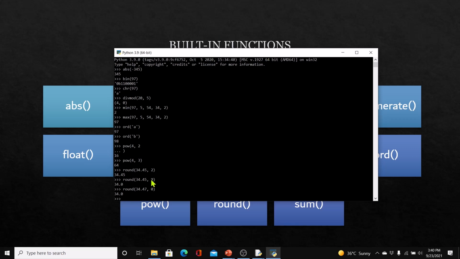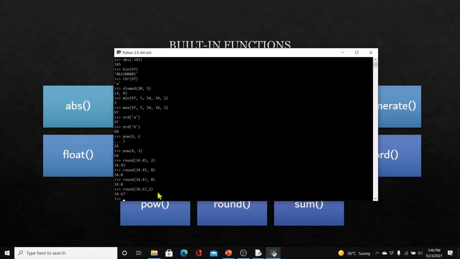Why? Because this is 4, 4, 7. Now let's try round of 34 point, let's say 6, 7. If I say 2, then I'll get the same value. But if I say 0, then I'll get 35. So you see how the round function works, right?